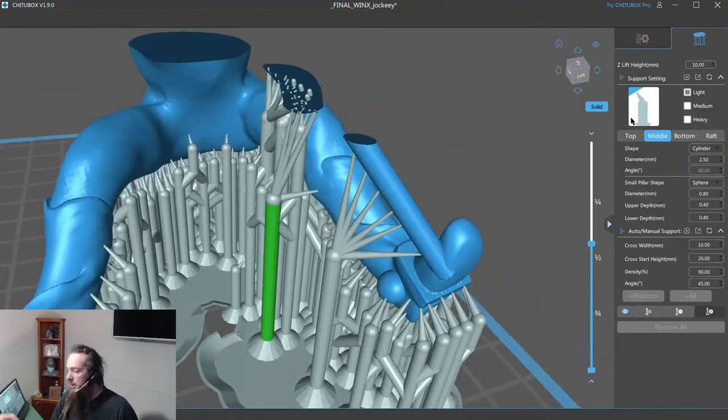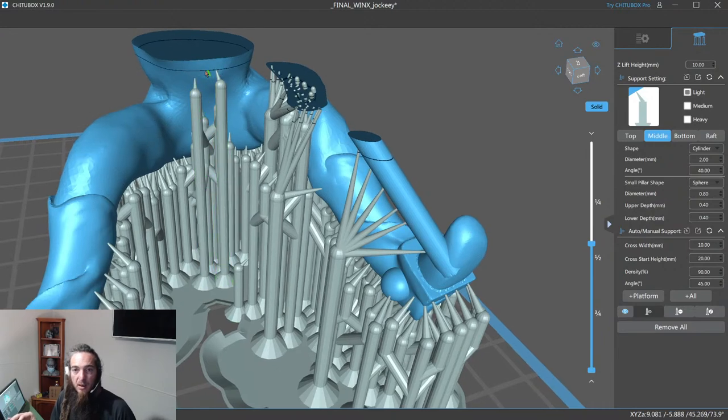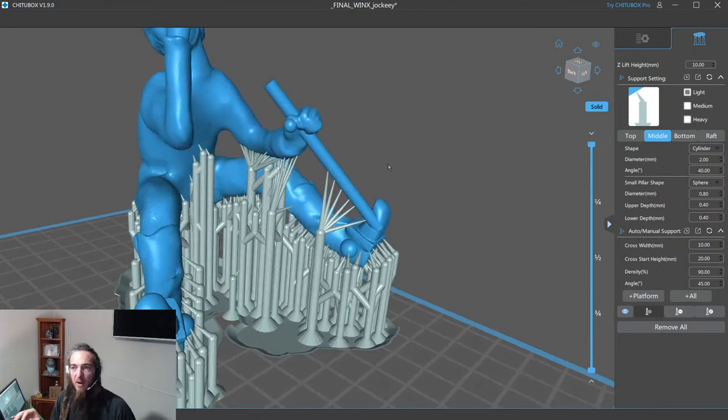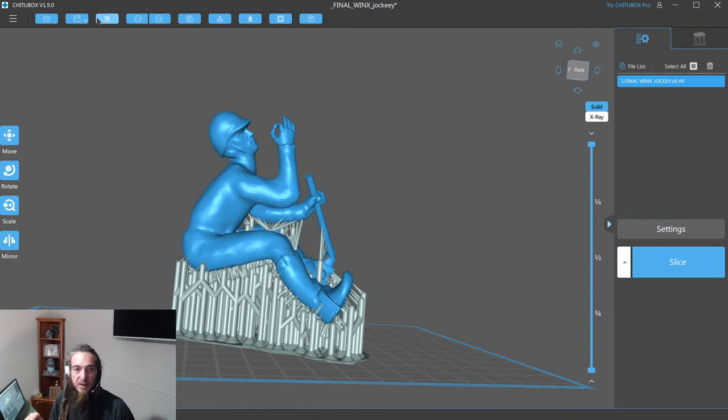Now we can whack in a little column of supports up the guts there. And look, I'm going to have to save this and complete this later because I do want to put in a few more under that elbow and stuff, and I don't have time for that now. Before I say, I'm going to pick the kids up, I'm going to save that.